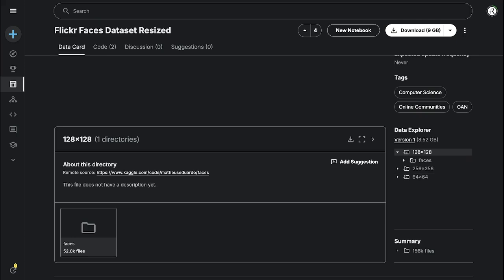The GPU provided to you by Google Colaboratory or Kaggle is limited, and hence if you try to overload it with a lot of data, it gets crashed. And hence we are going to work with 64 by 64 images. Now the 64 by 64 images are themselves a bit blurry, or we can say noisy, and hence the generated images will also consist of noise. If you want to generate very high resolution images, then you have to work with 256 by 256 image size, which is not possible on our systems, and hence we are going to work with 64 by 64.